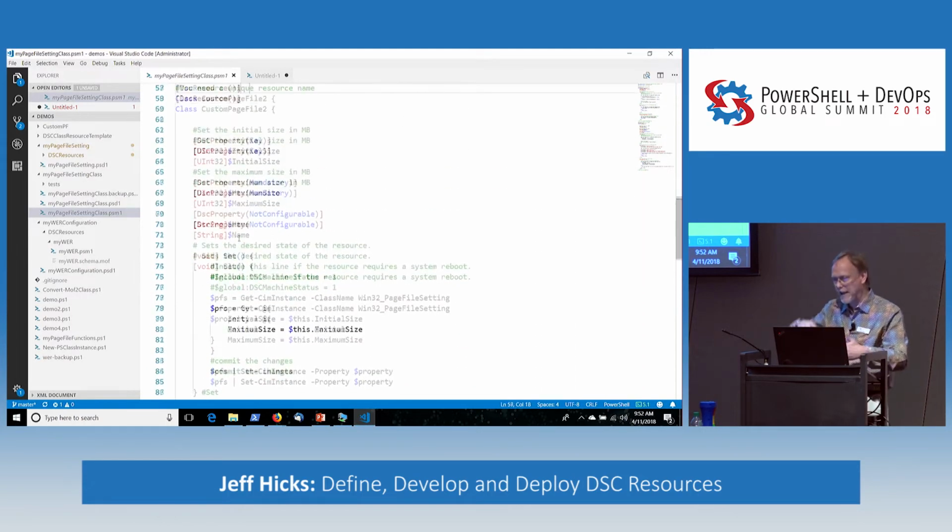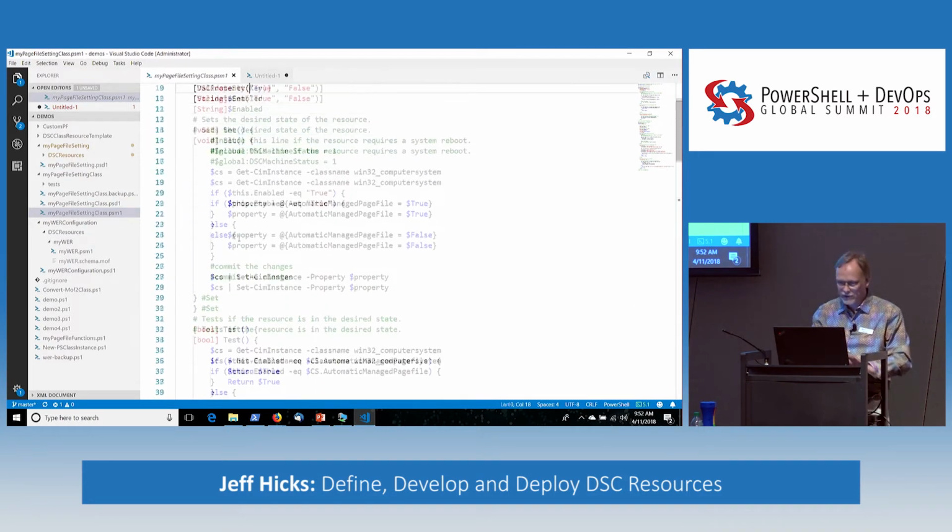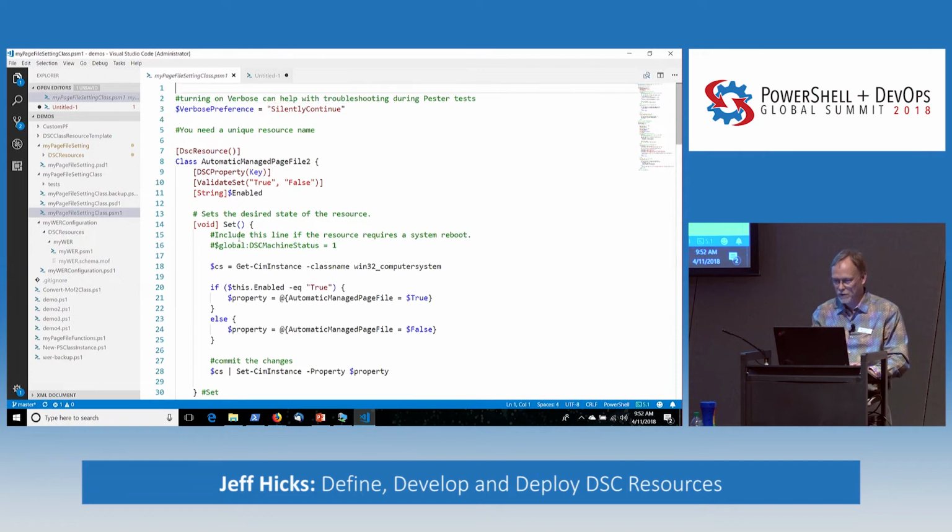Once I'm all done with that, I can go back in and turn off the verbose pipeline. So from a development point of view, I use the Write-Verbose statements all the time. To me, that's the best way to debug. If I can see what it's doing without having to step through and jump out and roll over, I'm happy to do that.